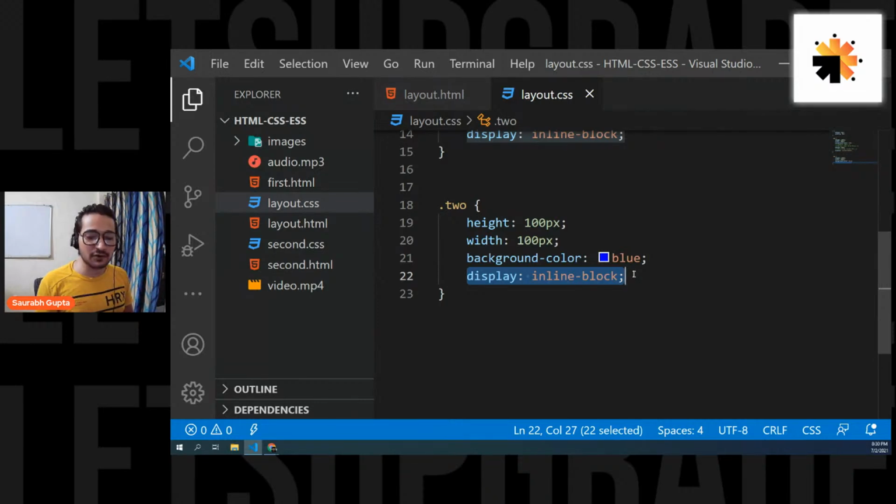Save both the files. Guys, please remember, you can't only save one file. Most of the times, if you don't see the output, the problem is saving. Always save your files. Jayesh, please also give it display inline block, buddy.